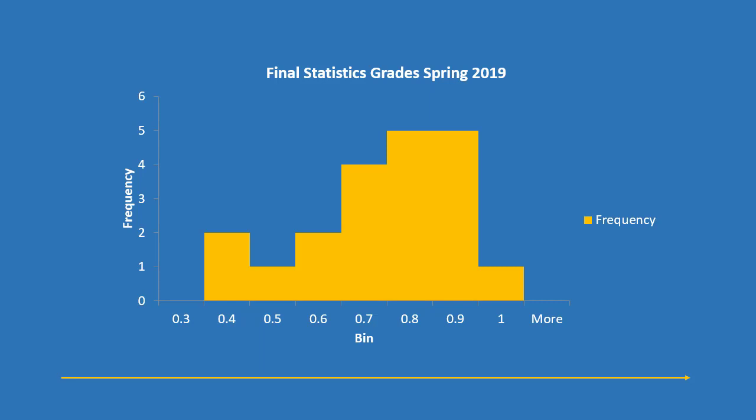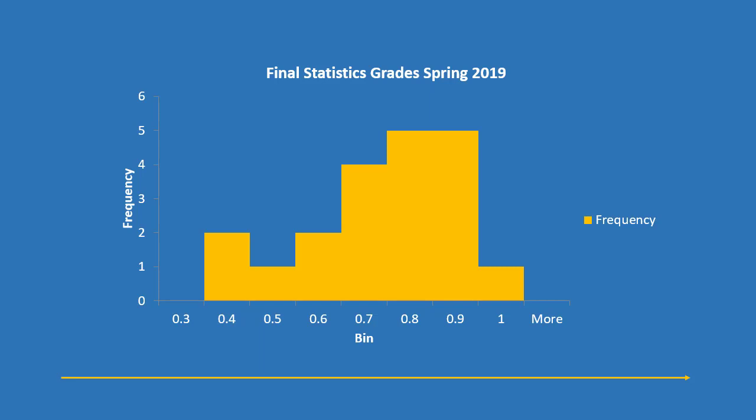This is a histogram, and a histogram is a special type of bar chart that has its own characteristics. The horizontal or x-axis contains the bins. These are simply the class intervals. Because of the way I curve the scores on my exams, they're always expressed as decimals. The labels are a bit misleading because of the way that Excel computes frequencies. We'll get into that in more detail when we actually work through this in a lab.